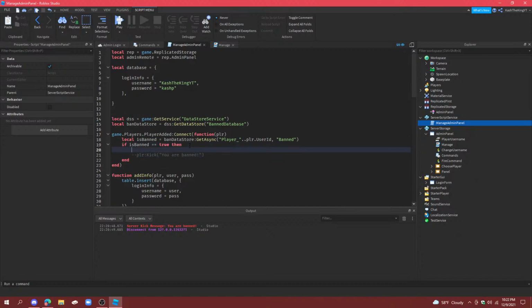I'm trying to, well, that's not the actual data store, it's just the name of the variable. Okay. I'm gonna do ban data store, set async.